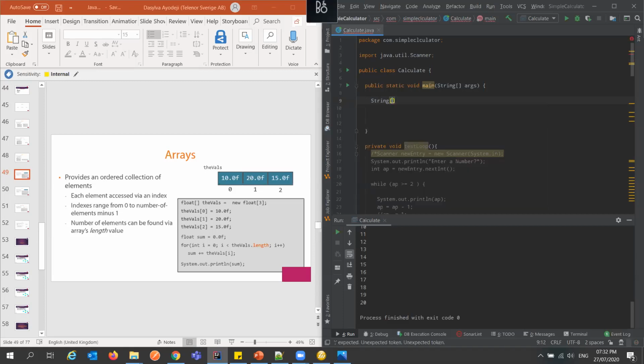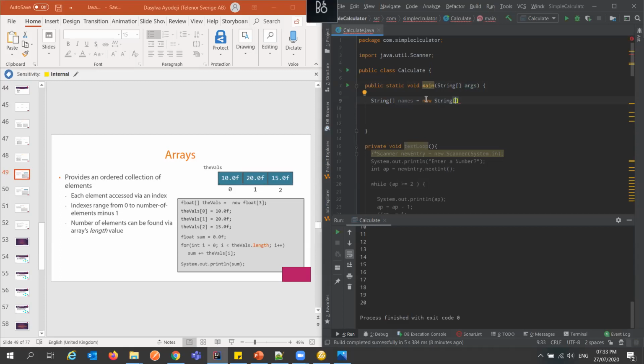So when someone asked me the other time what the difference is between this string and a normal string, this is the simple explanation. I can say String[] names, where names is the name of my array, just like we have String[] args. Then I can say new String, and specify how many spaces, or how many cells, I want to assign to the array.